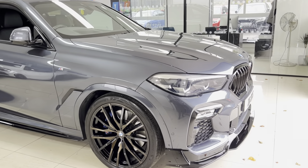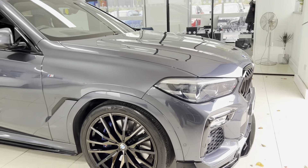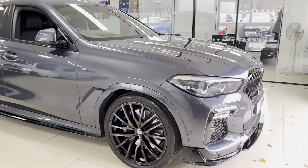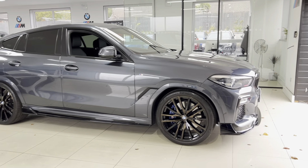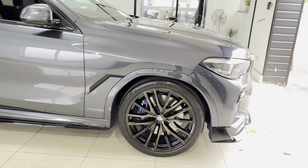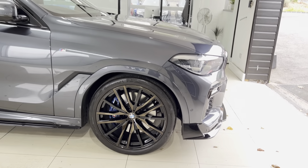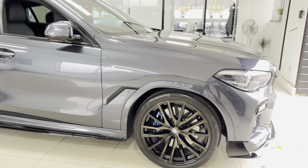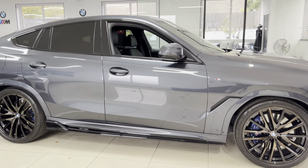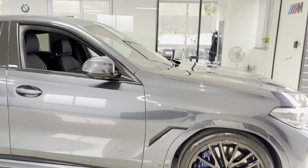This car comes with a private registration, which will be sold with the car — a great added bonus. With the in-house enhancement kit we've added the gloss black front splitter and matching kidney grills. It has 22-inch alloy wheels freshly refinished in dark lacquer shadow chrome, which works really well with the Arctic Gray. There are Continental PremiumContact 6 tires and M compound brakes, and gloss black side sill extensions.